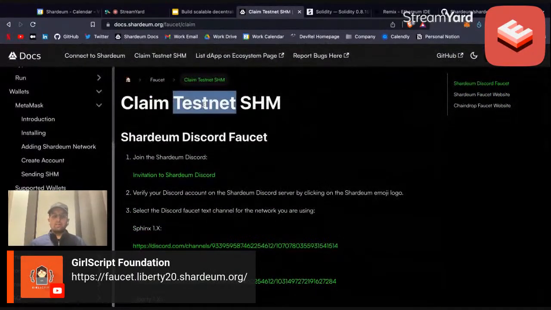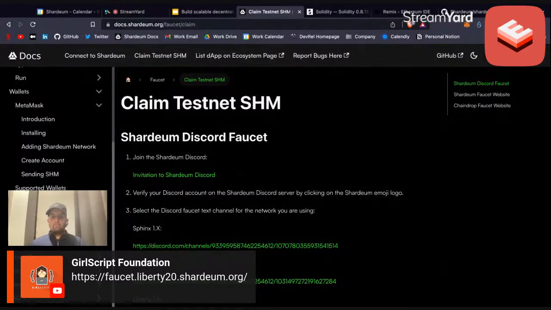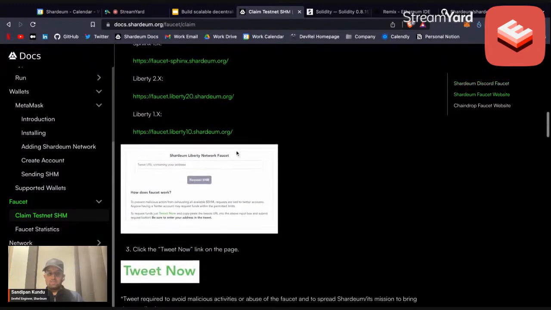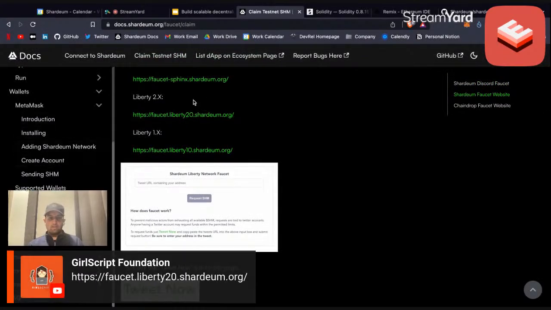So in blockchain, the concept is, for those who are not aware, that the blockchain is a state. When you're reading from the blockchain, you don't need to pay any gas fees. It's only when you write to the blockchain, only when you have write transactions, that's when you need to pay the gas fees. And in this example, we are going to be deploying a smart contract, a basic smart contract. So you definitely need to have gas fees, and that you can get from the faucet.